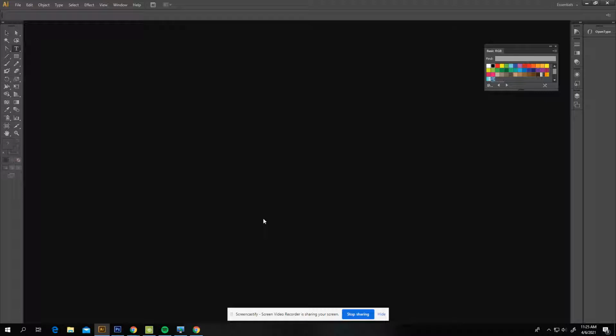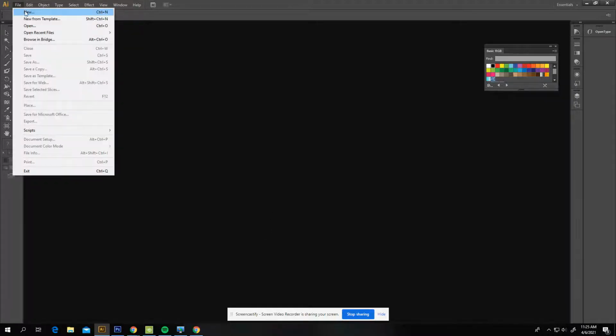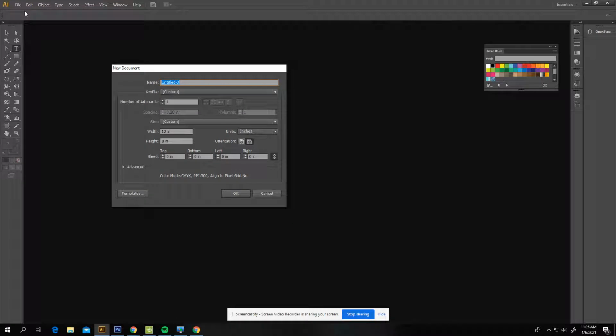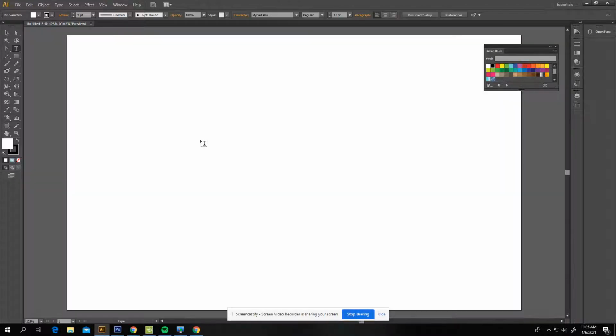All right, so let's go ahead and pretend that we did all those things, and we're going to be doing a very basic keychain. Okay, let's say that's what we're doing. So we're going to go to File, New. And what I want you to do is set up the following dimensions, just because it's going to be the dimensions of the laser cutter themselves. So for width, you can go as high as 16 inches, and for height, you can go as high as 10. Okay, so this is about as big as you can get.